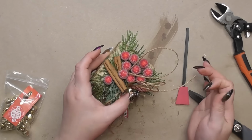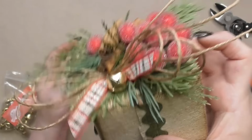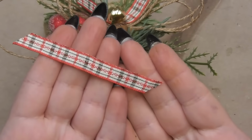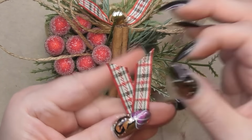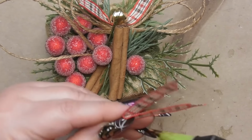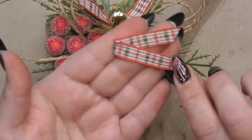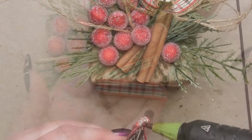Now, you see, I gibbered through that. I took the ribbon, I tied a knot in it, and then I cut the ribbon at a diagonal. There's no bows. It's just a knot. And now for this one, I'm adding another piece of ribbon, but we're not even going to put a knot in it. So you see the ends are already cut at diagonals. I'm going to fold it in half and kind of put it into a little V, so it's kind of off-centered from itself. And putting a tiny little dab of glue right where it's folded, we're going to push that down. So now we have a nice little solid V.